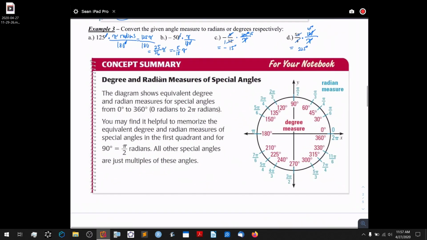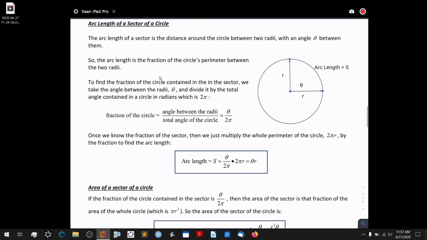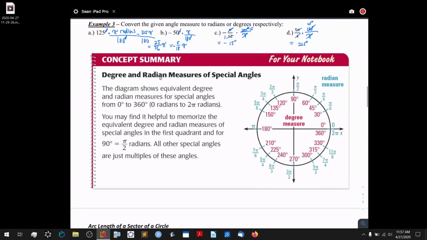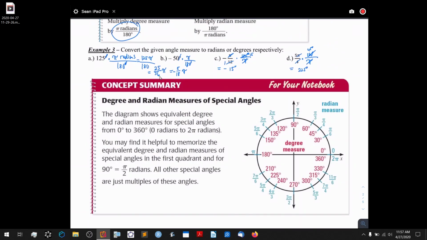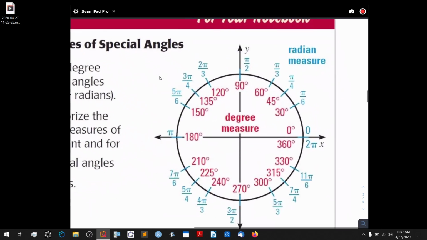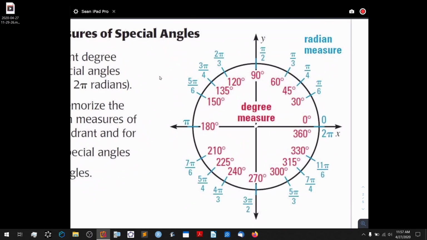All right, and so let's move on and get into some actual problem solving. I'm going to go over this with you real quick and give you a strategy for how to understand all these angle measures. So what you have here is a diagram that shows you how to convert degrees and radians for commonly used angles. We use these angles a lot, and you can see why, because we know the corresponding triangle information and trigonometric ratios for these angles.